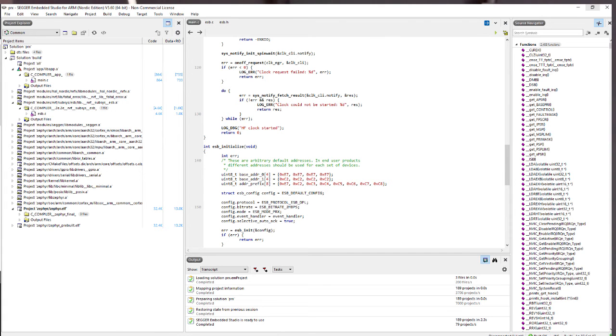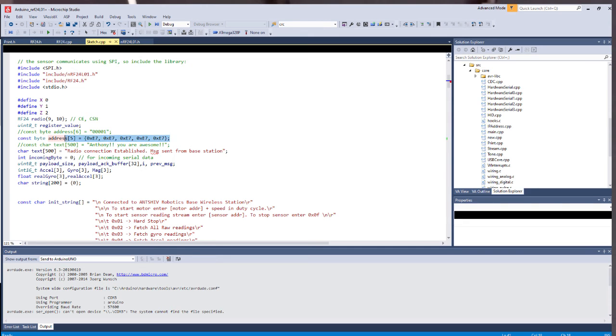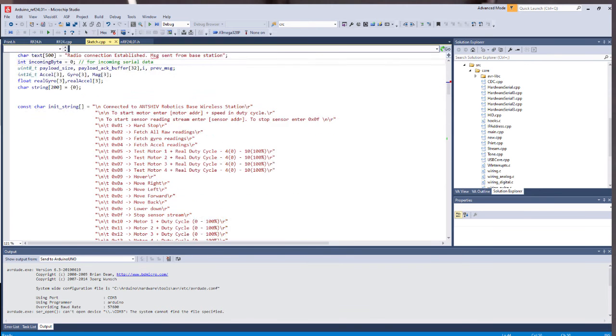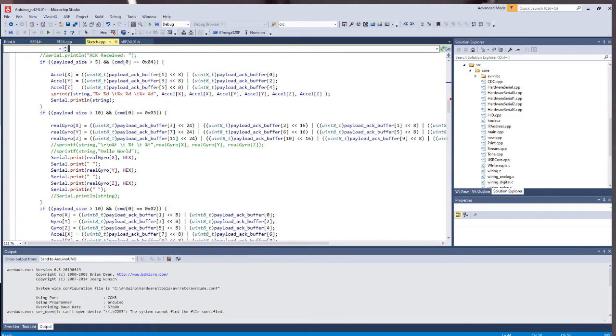Whereas on the transmitter side, we are basically transmitting all 5 bytes. So this is the old way of communication. It doesn't have a prefix. We just put everything into one address.